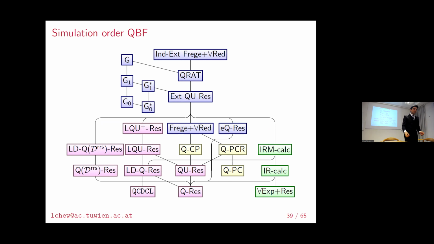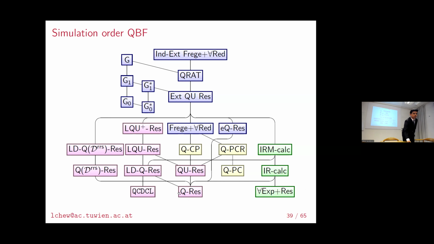As I said, it's not very well understood what this algorithm is doing, but it is using some combination of these things. In terms of proof systems, the best that we know, I guess both of them are in extended QU resolution. That's the best that we know about the combined proof system? As I said, we don't really know about this particular solver. This IR calculus is like a combination of this Q resolution with this Fourier expansion plus resolution.